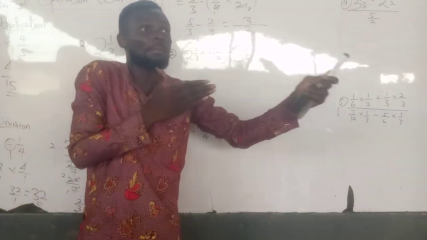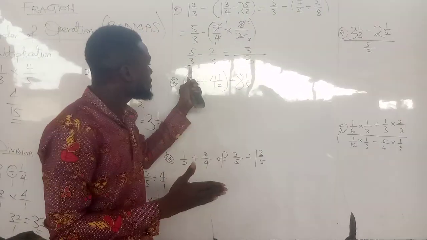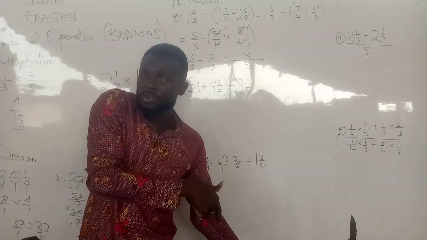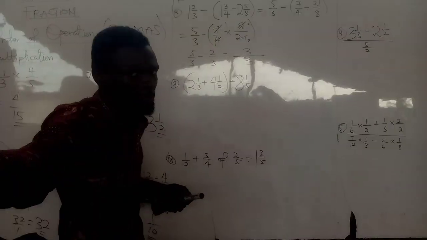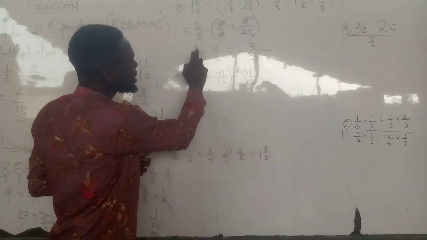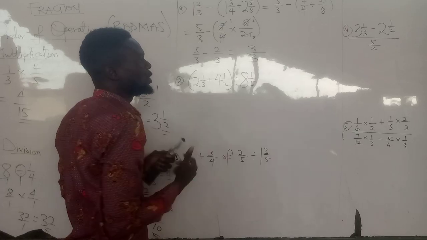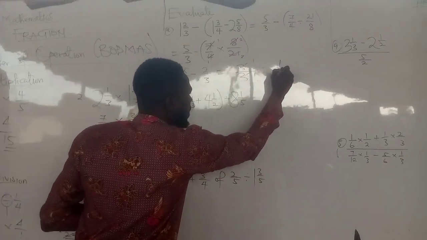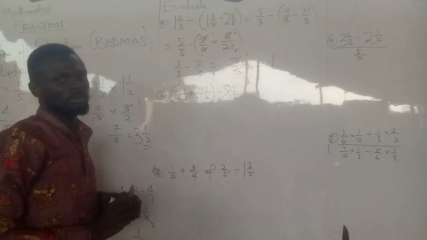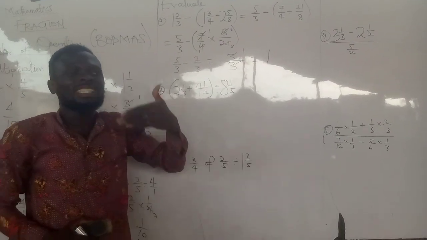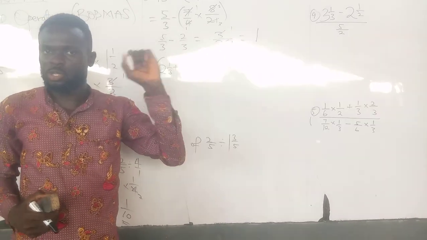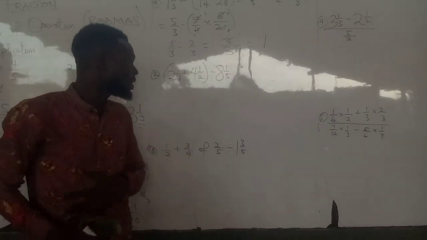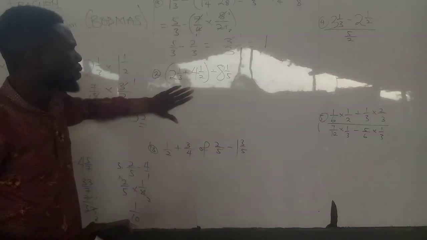If we are in basic 7, this fraction will be like fractions. We've treated like fractions and unlike fractions in our previous topics. So you subtract, you have this. So what do you do? You simplify. 3 will go into this 1, 3 here 1. What do you have? You have 1 as your final answer. So you have to always apply the order of operation when you are solving fractions involving 2 or more operations. Let's look at the next one.